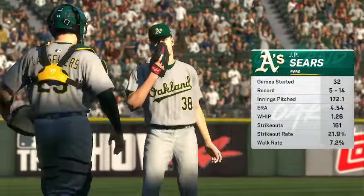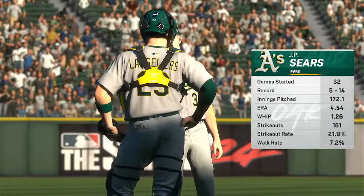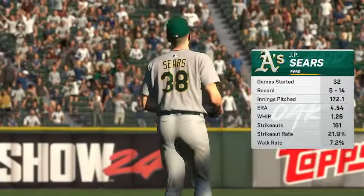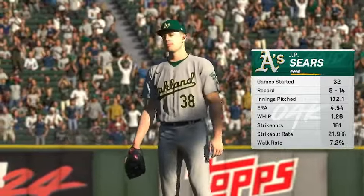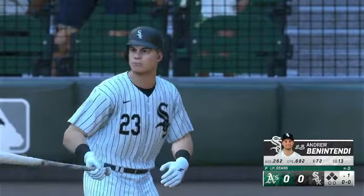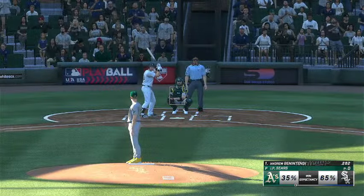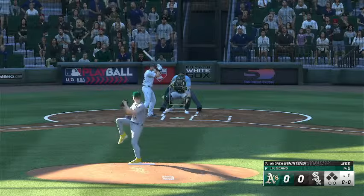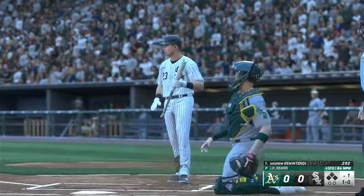Back here on the south side. And start number 38. Four-pitch guy, he's got some options to work with in terms of keeping hitters off balance. So we'll see how he decides to utilize those weapons through this start here and whether or not he's able to mix them all in early or if he wants to hold something back a little bit later, maybe second, third time through the order, and give them something they haven't seen. It's tough when you know a guy's got that in his back pocket. As a hitter, you really have to stay on your toes. Andrew Benintendi stands in now, looks at that one inside.